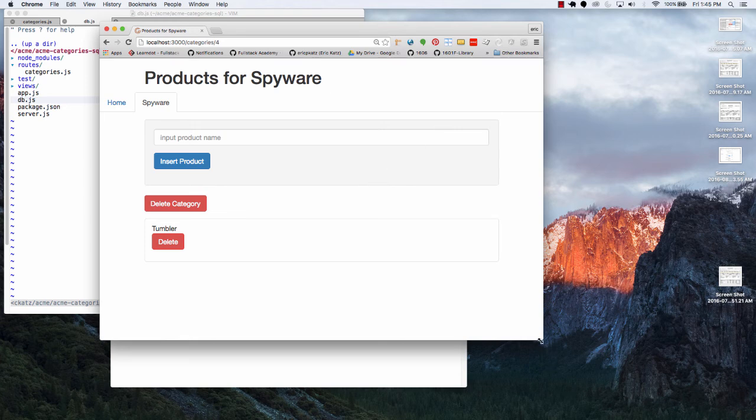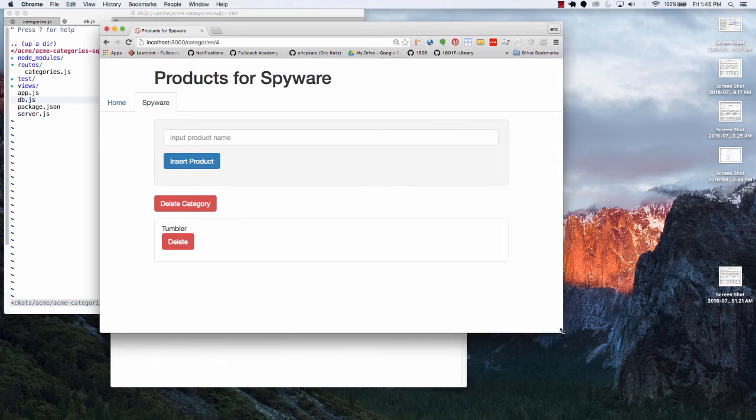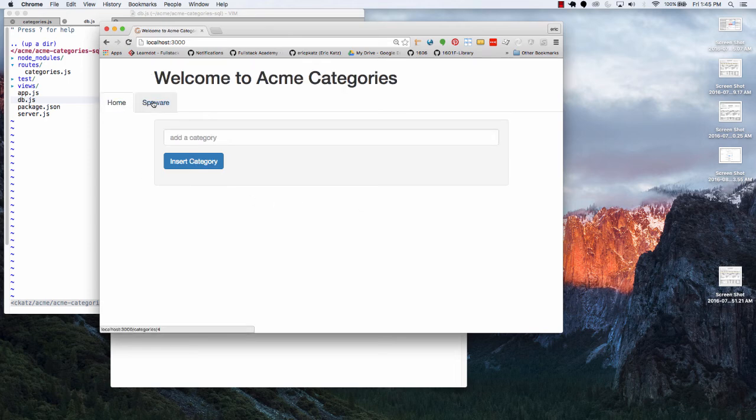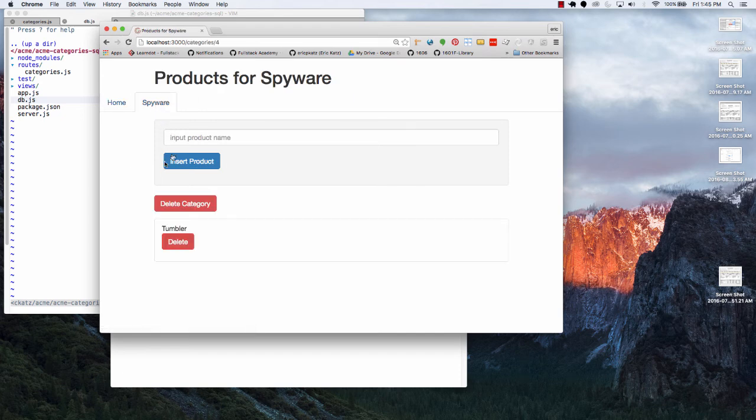I didn't end up deploying this because it's a little bit more complicated when you're deploying an application to Heroku that has a database. I wasn't quite sure how to do it, but this is the basic functionality. And again, the big difference is your routes.